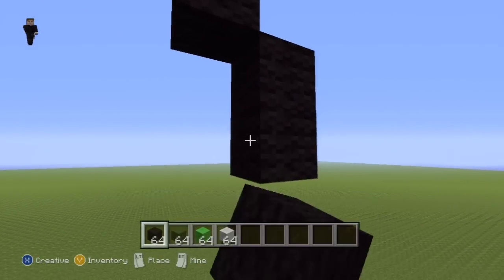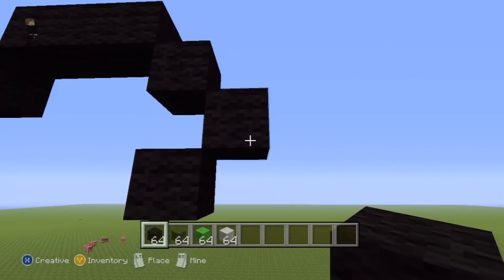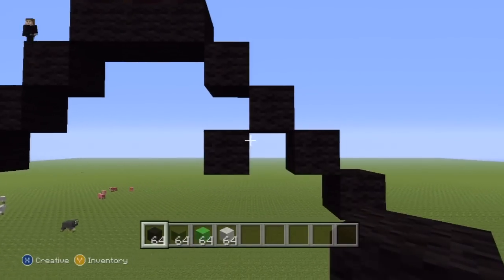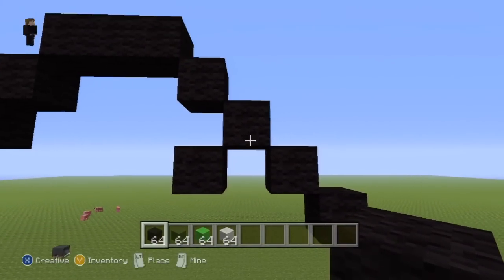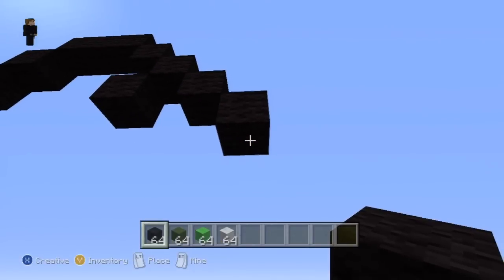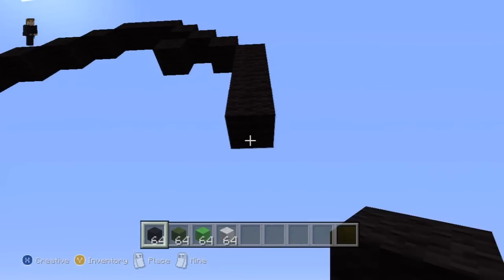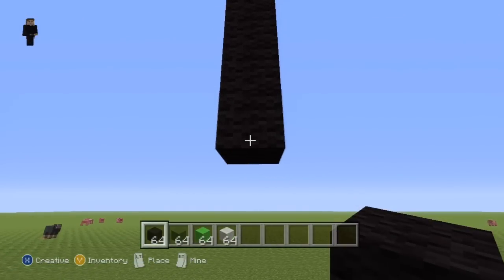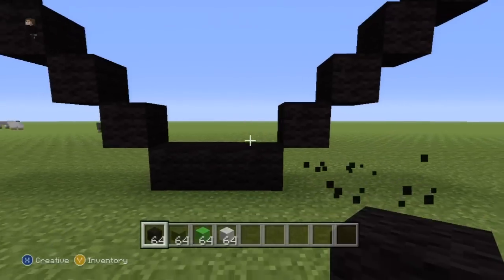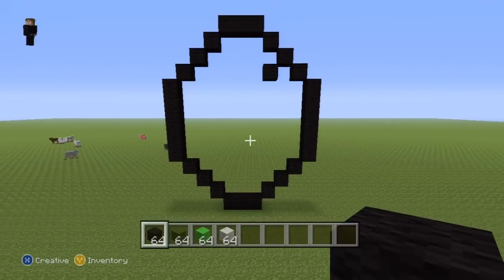Then do a single bottom left diagonal, but then going from the same block do 2 bottom right diagonals, so that's 1 and 2. So you just want to have that single bottom left diagonal right there coming out from that second block. Now coming down to the 4th bottom right diagonal, going down from this block do 5 black wool, so that's 1, 2, 3, 4, 5. Then do 3 bottom left diagonals, that's 1, 2, and 3. And all being well, that 3rd bottom left diagonal should reconnect all the way back to where we just started and complete the outline for our emerald.